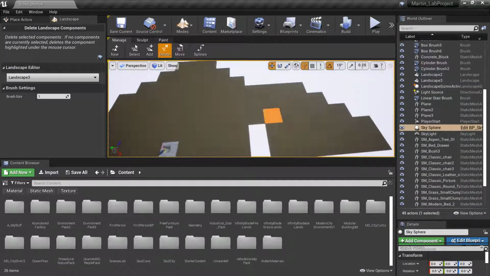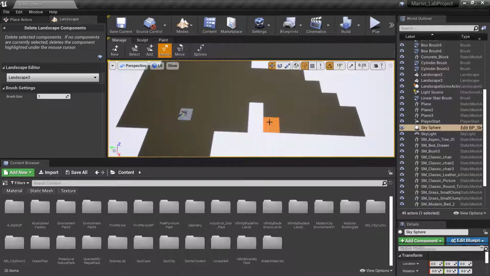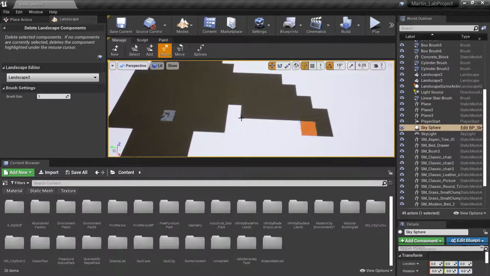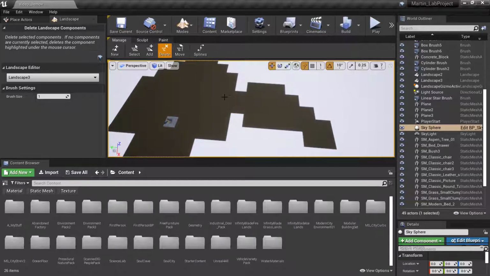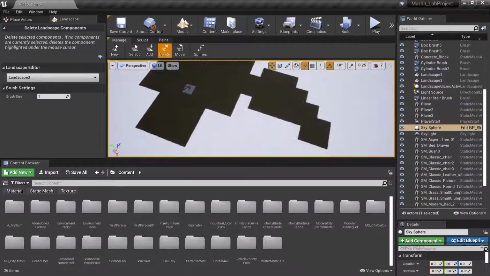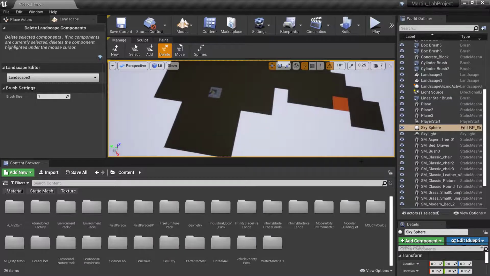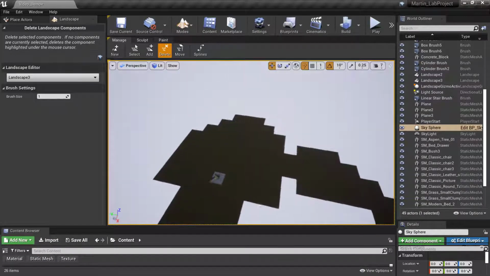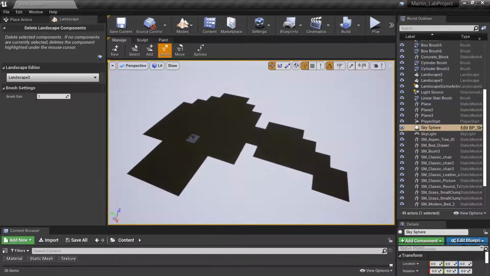And so maybe we'll do something like that, and I'll knock out a couple more of these, and we'll say that they got to get through that pass. There's another little area right here, and then the area that they want to end up in is over there. Okay, awesome. So now we have this really cool custom area that we created from 2 landscapes.